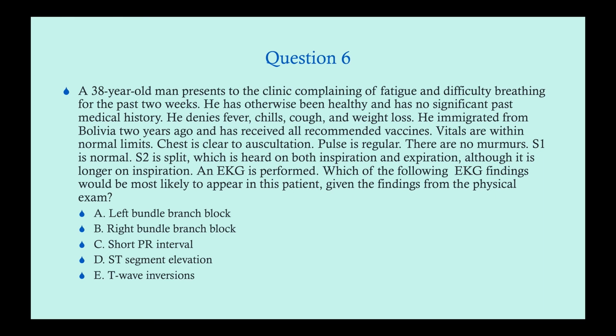S1 is normal. S2 is split, which is heard on both inspiration and expiration, although it's longer on inspiration. An EKG is performed. Which of the following EKG findings would be most likely to appear in this patient given the findings from the physical exam? A, left bundle branch block, B, right bundle branch block, C, short PR interval, D, ST segment elevation, or E, T-wave inversion.